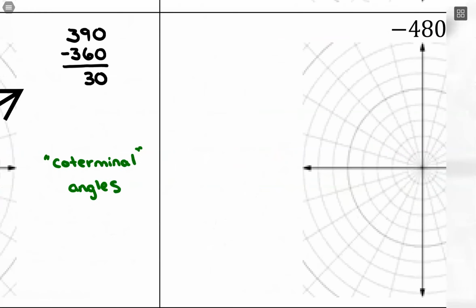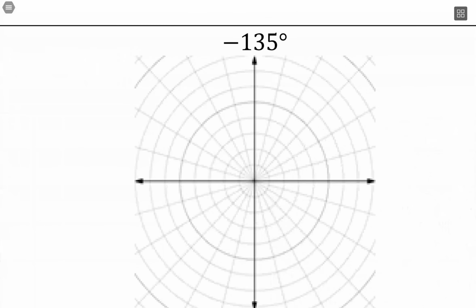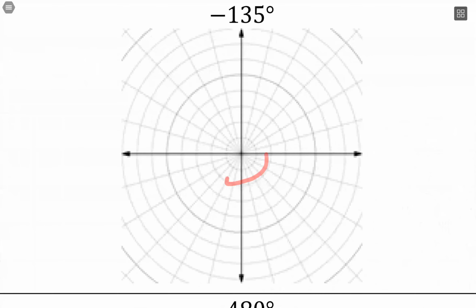All right, let's go up here. So negative means we're going to move clockwise. So again, our initial side is always right there on our x-axis on the positive side. So for negative 135, what I could do is think about how I know I'm going to reach 90. This number is larger than 90. So what I want to know is how much farther do I need to go beyond 90 degrees? So I could take 135 and just think about what's left over after we cover 90 degrees.